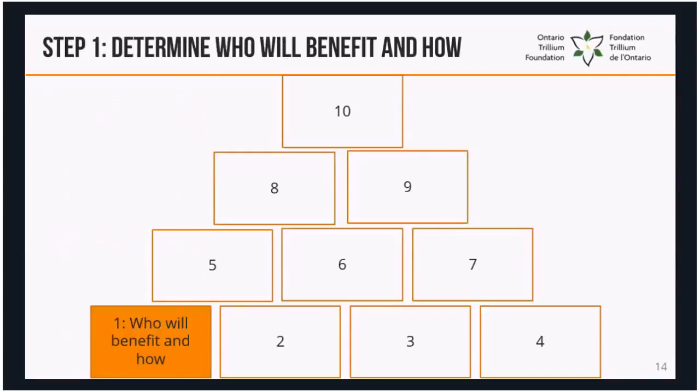Number 1, focus on the people first, not just the capital activity. Determine who will benefit and how. Rather than simply saying you need funding to replace a leaky roof, focus instead on how and who the people are that benefit from completing your project. For example, you could say, after a new roof is installed, we will offer 20 new fitness programs to approximately 300 seniors per week.